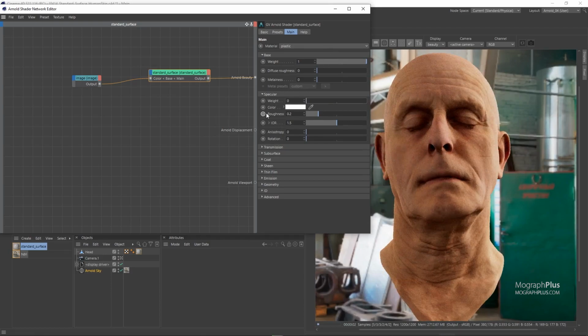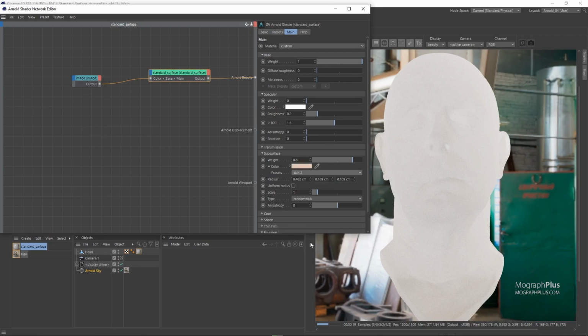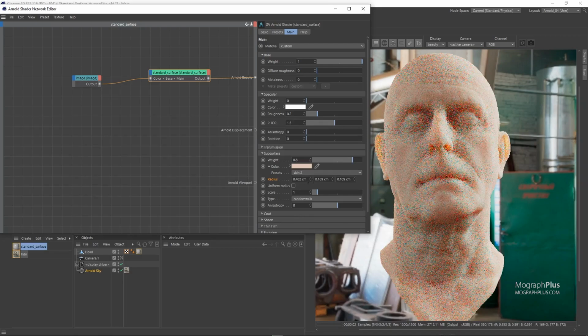A skin shader is mostly subsurface based and not diffuse based, so let's increase the SSS weight to a very high number like 0.7, 0.8 or even 0.9 and sometimes even 1. You do not necessarily need a base contribution, but here 0.8 is enough probably, and we just need a bit of base color contribution to preserve some facial details. Let's use this skin preset as well to get us started. And this has proper radius values for human skin.